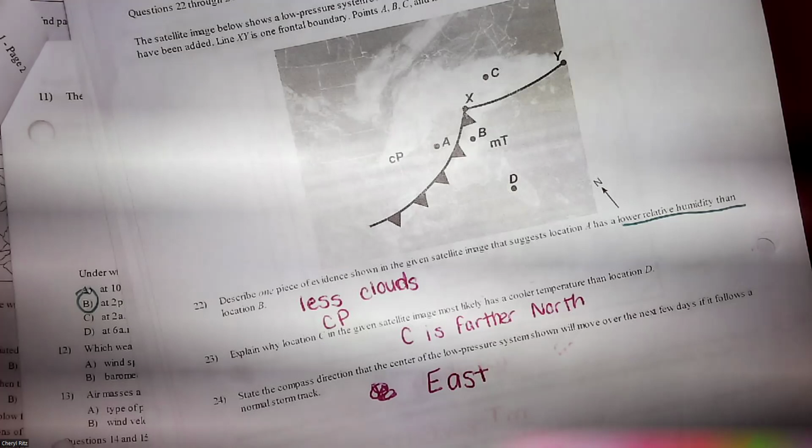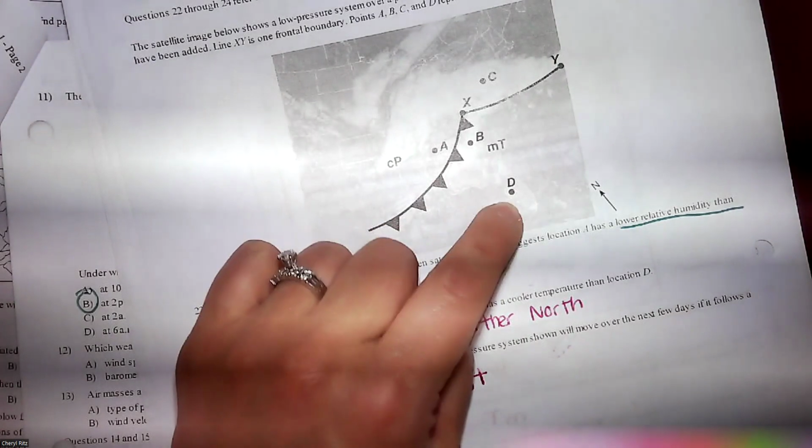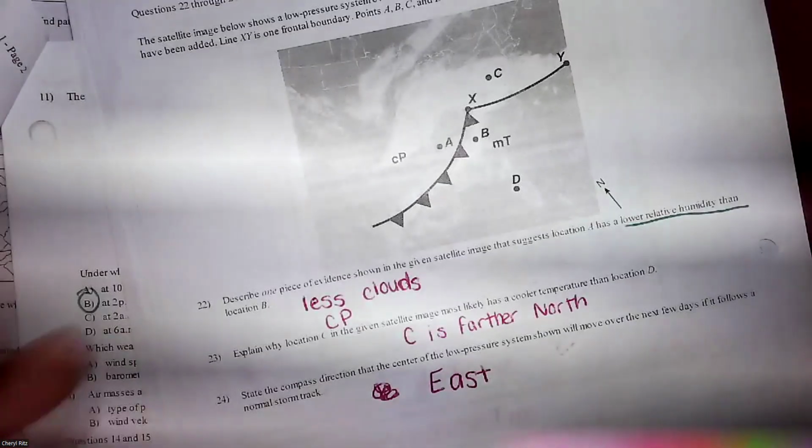The other one that I did not take, and I have beaten this one into your heads, I thought. A whole bunch of people told me C's farther up. Up's that way. Yeah, if it was at the top of the mountain, it would be colder. But I can't tell if it's farther up a mountain from this picture. And the regions would absolutely not accept up instead of north. So that's what I was looking for. I did also say D. This was a stretch, but people are like, D doesn't have any clouds, so it'll be warmer. But then you still got this one wrong.